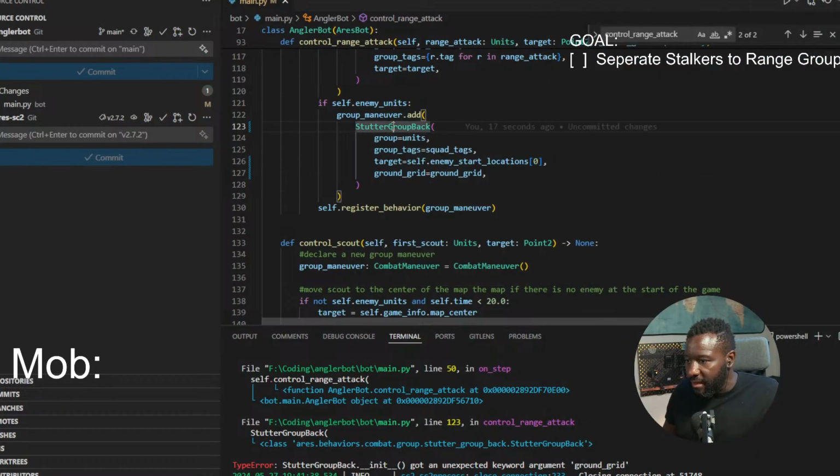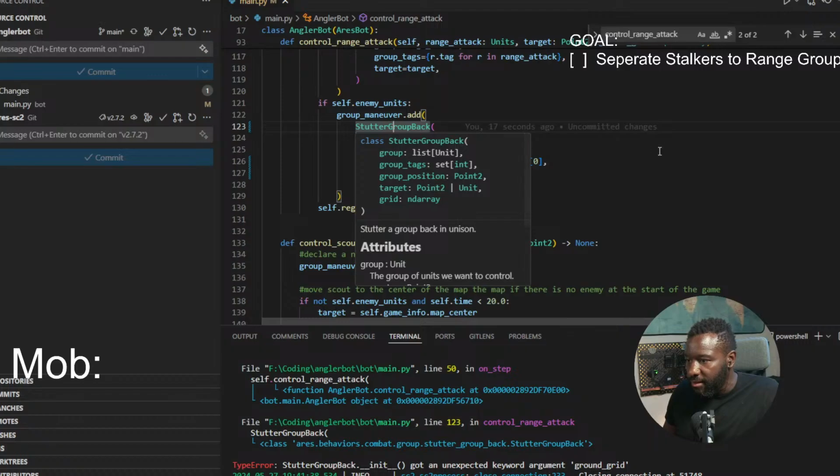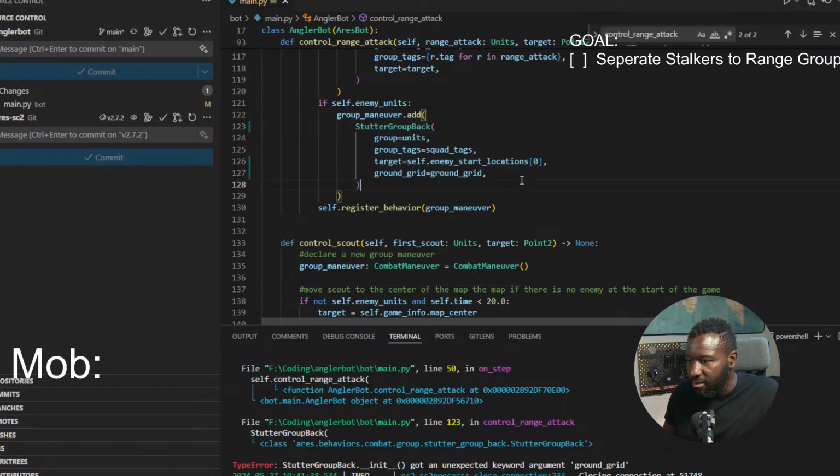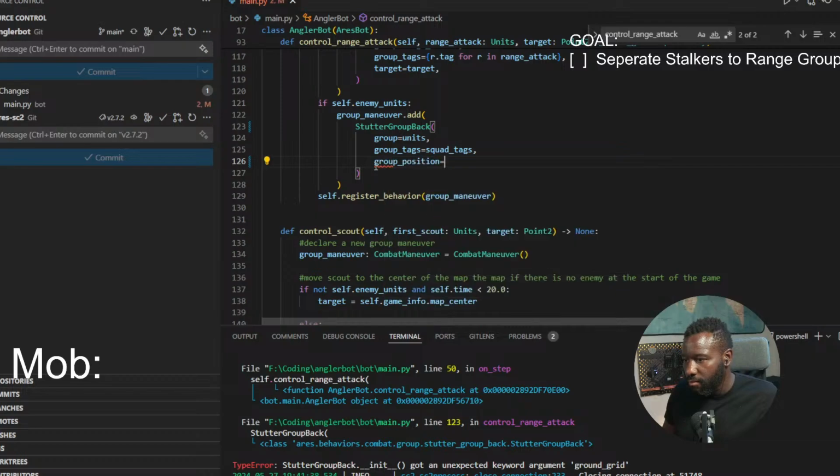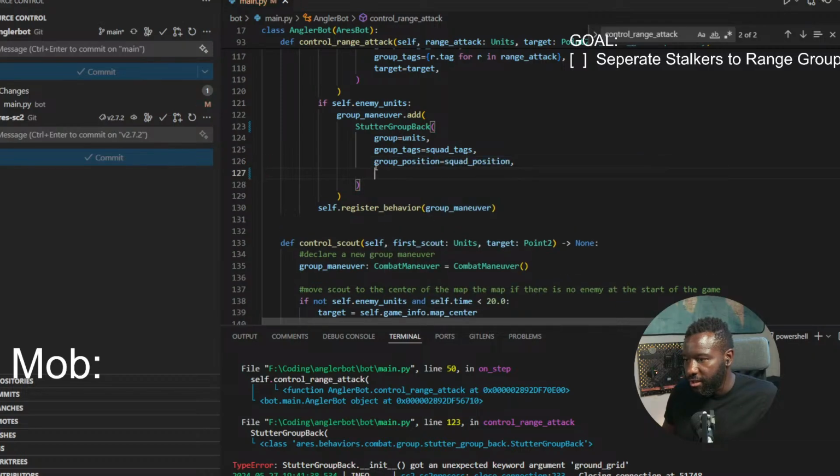So what do you need? You need group tags, group position, squad position, target.